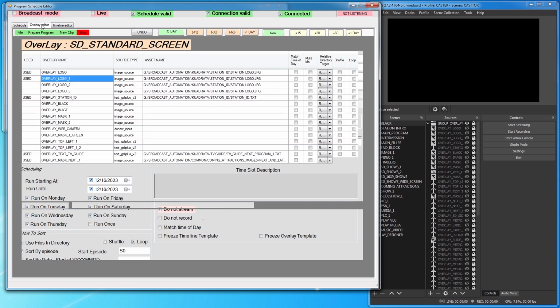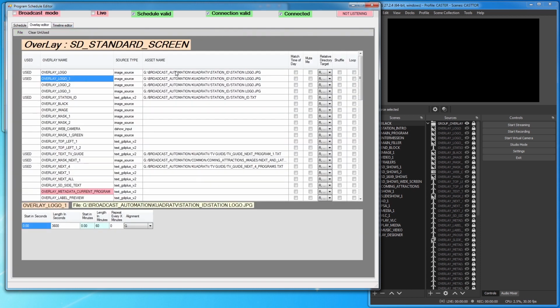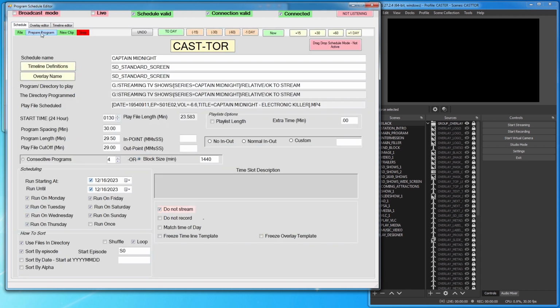Well, what happened here? No go. Well, they should have both worked. Let me save the file and we'll try this.